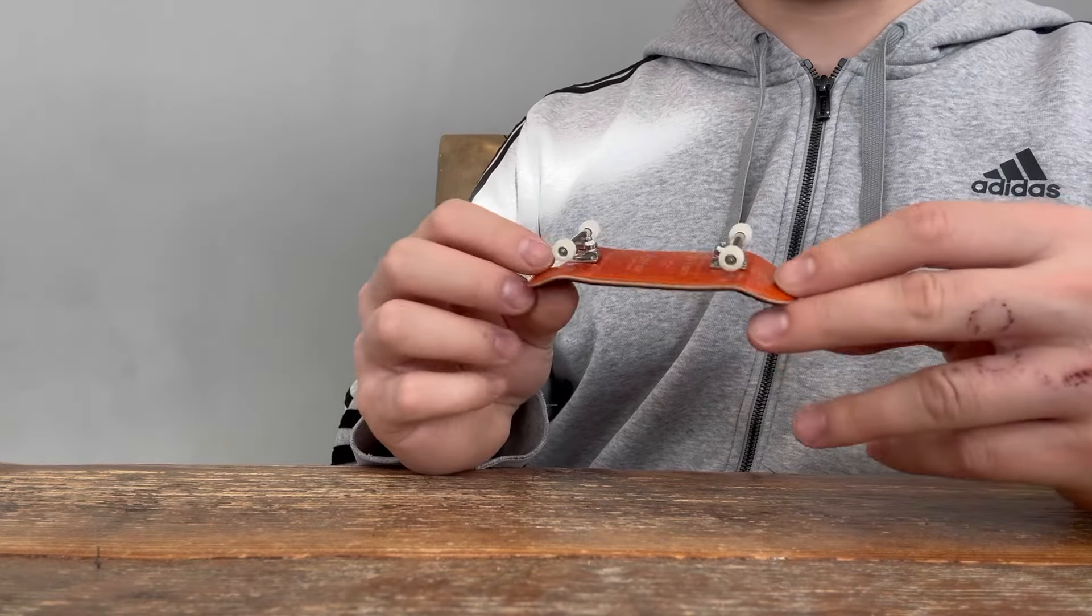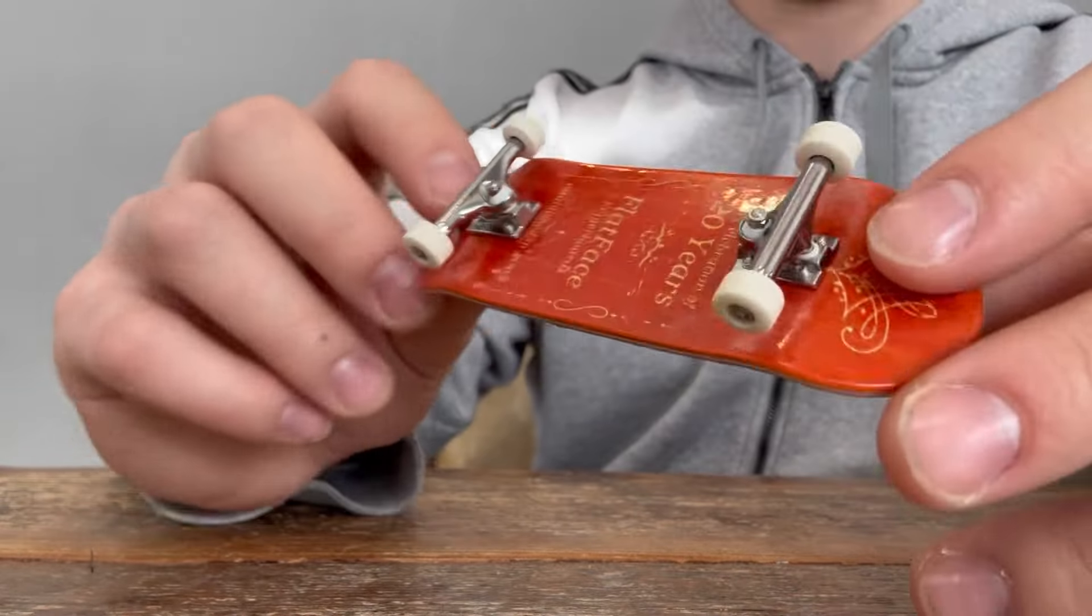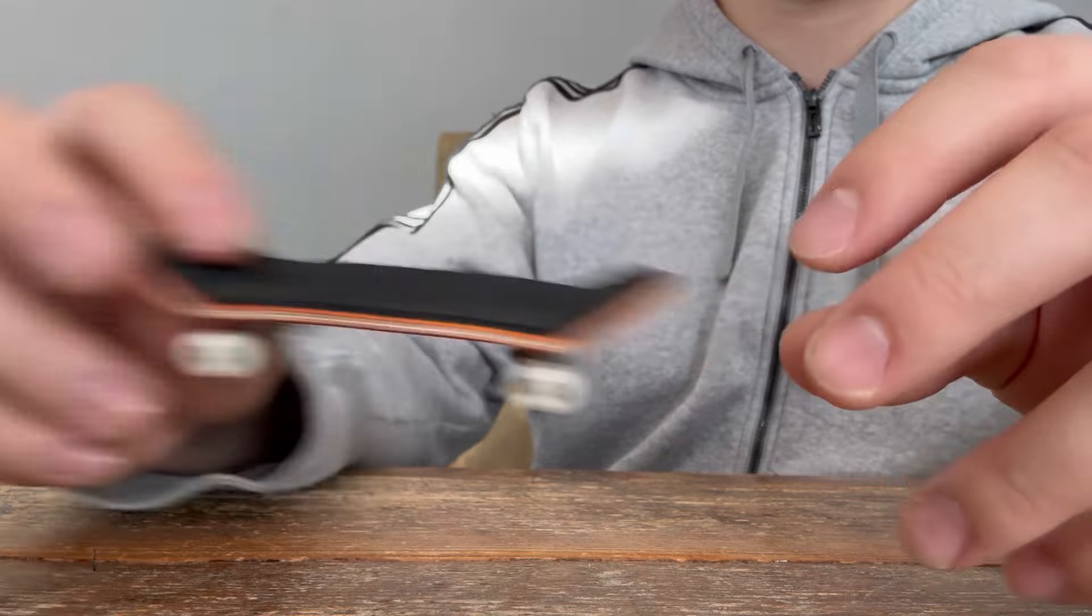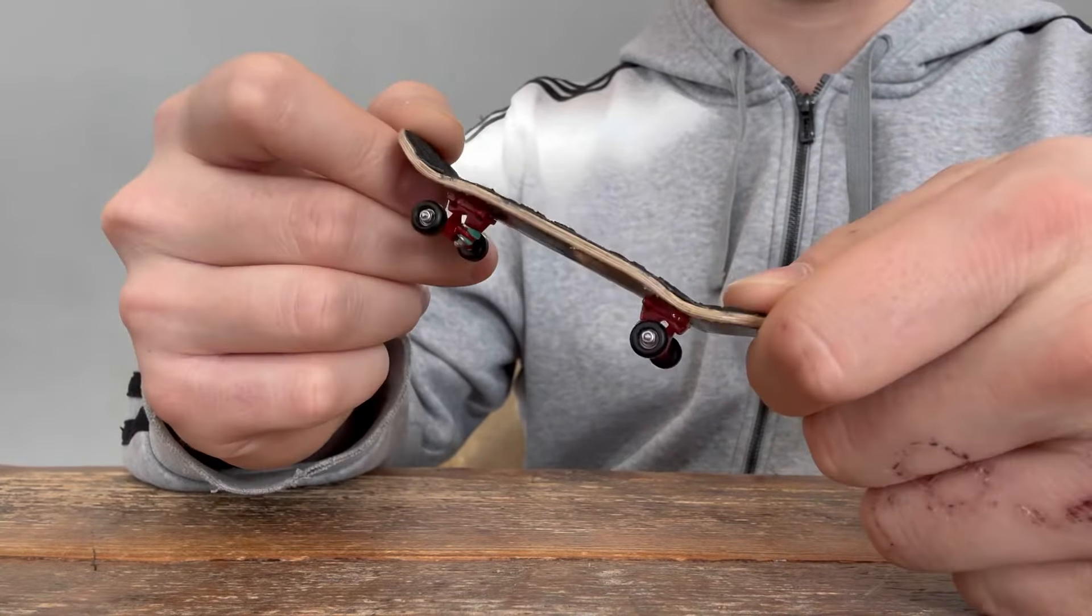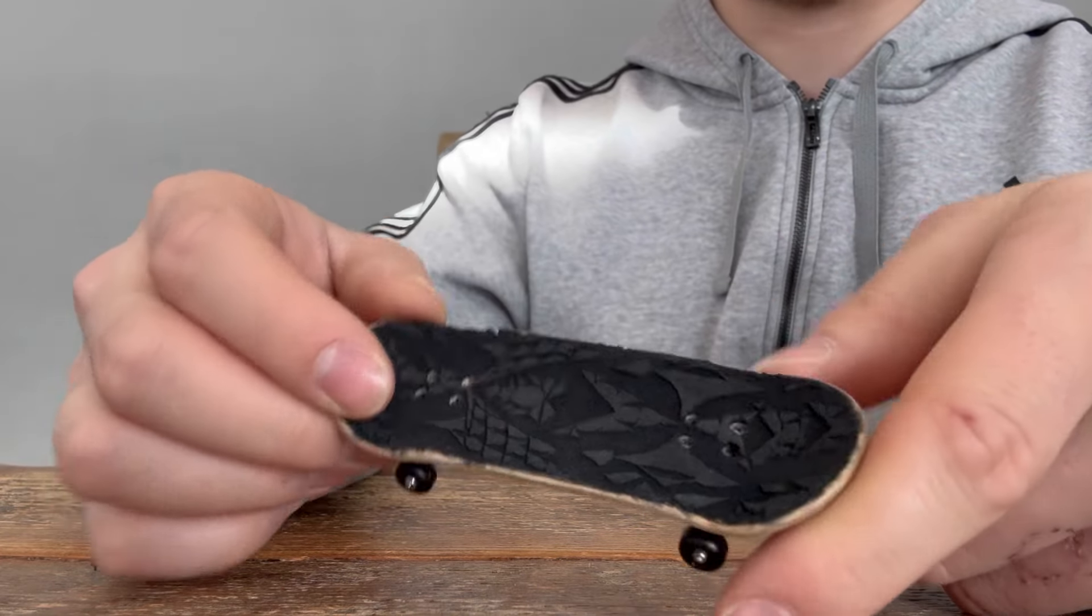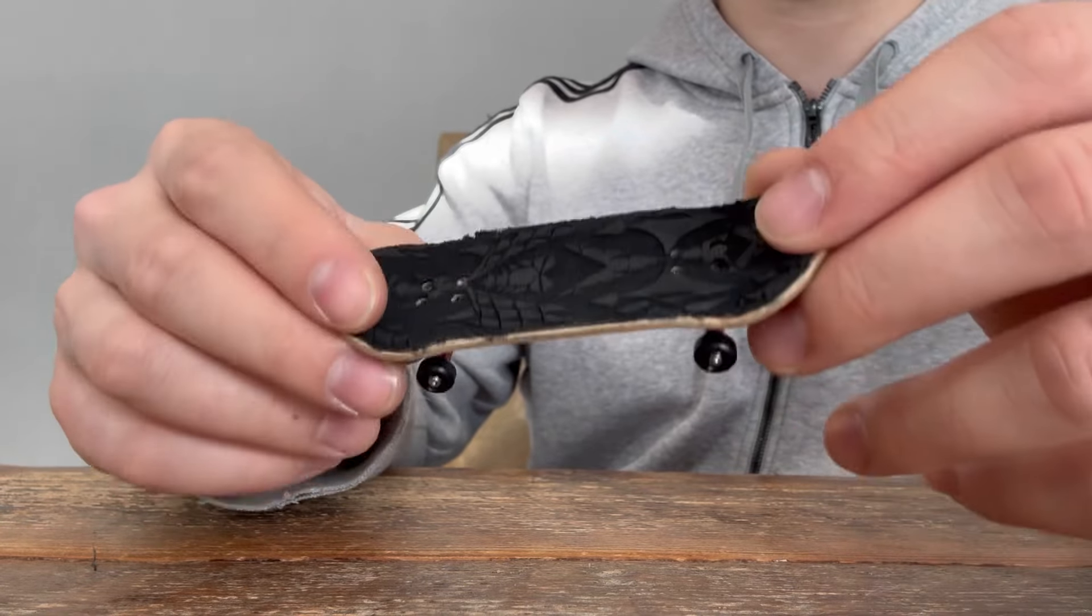Now for gear, I don't really think it matters. Like this is Illpill wheels, Dynamic trucks, the special editions, and this is just some royal grip tape. This is just a basic Teak Tuning board. This is the cheapest stuff you can get. The cheapest wheels, the cheapest bearings, the cheapest bushings, and maybe the grip tape is a little bit specialized, but it's very cheap. You can still do it with this board.